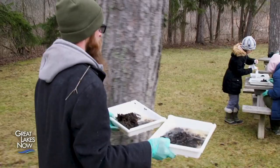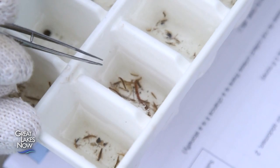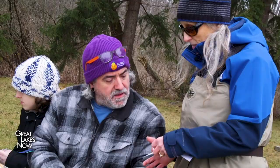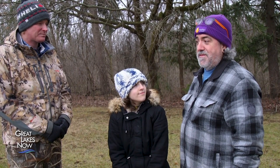The next step in the process takes place on land. Stonefly larvae are pretty small — some are just about a half an inch long, or about 13 millimeters. So volunteers have to sift through each sample using tweezers. Nature-loving citizen scientists like Scott Sawicki and his daughter Sophia happily help with this dirty work. This is their 10th stonefly survey. Sometimes we have a day like today where we get started and immediately are finding tons of results. Other times we might go to the same location more than once and have very different results.